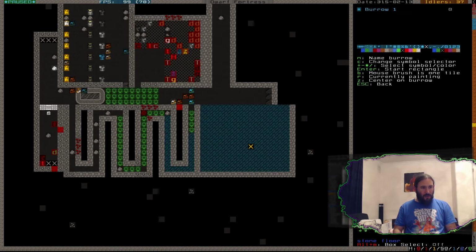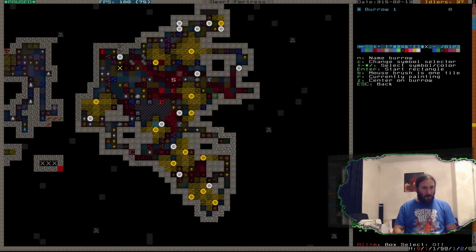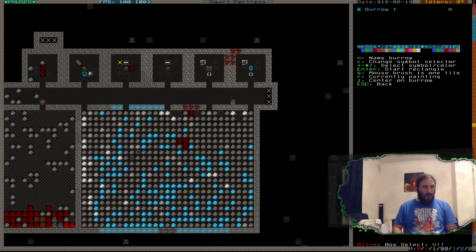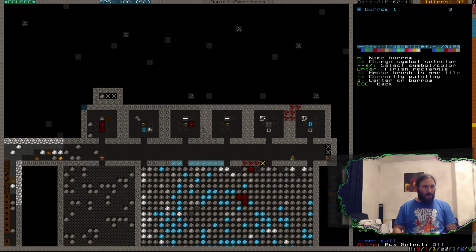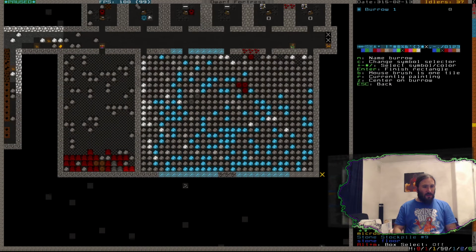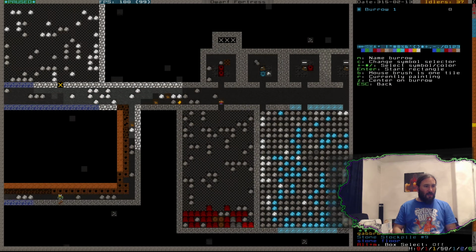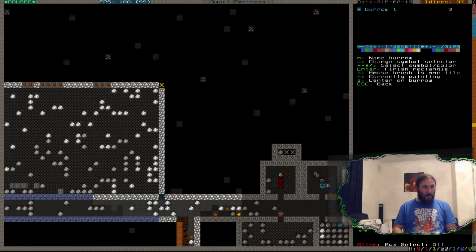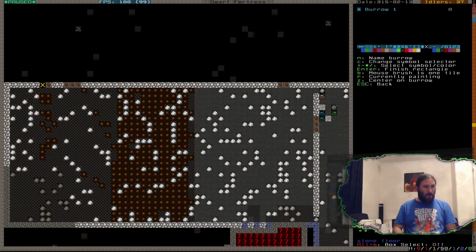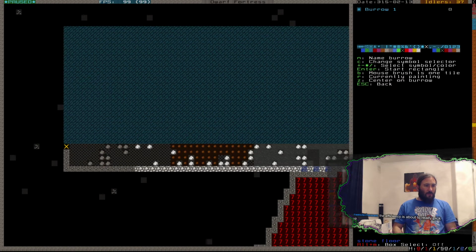Then we need to put all these traps... No, let's not put traps in there. Workshops. Let's keep all the workshops inside the burrow, because that means people can actually get stuff done. Which is, you know, kind of handy when you want to get things done in a fortress. People being actually able to do stuff. It's a great way to get things done. Okay, here we go. Oh my giddy goose. Here we go.